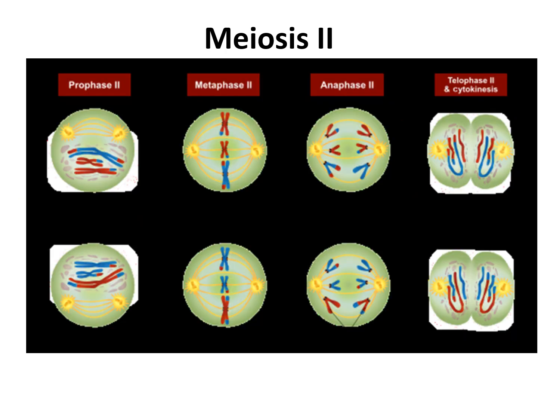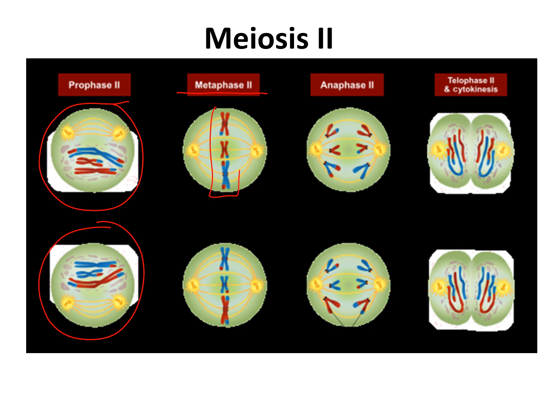The next stage is meiosis 2, and meiosis 2 involves two cells going through the process, because remember, at the end of meiosis 1, you generated two daughter cells. In metaphase 2, you need to know what is lining up along the metaphase plate, and those are the chromosomes. And each chromosome is composed of two sister chromatids that are held together by a centromere. Then in anaphase 2, the centromere is going to split, and the two sets of sister chromatids are pulled apart. So this is the stage where the sister chromatids are pulled apart.